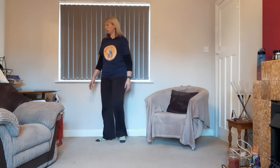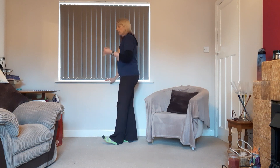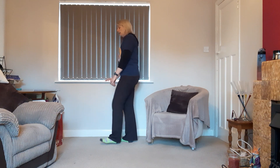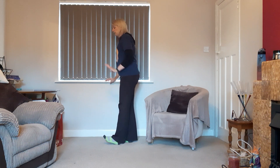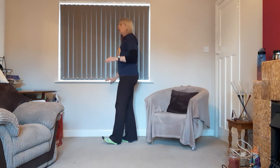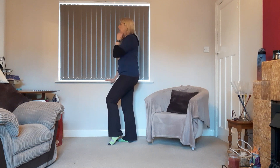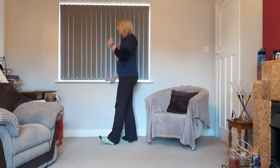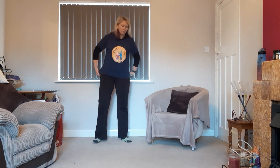Let's pause and do the other side. Taking the other foot, toe and heel. This is warming up the ankle, knee, and hip, and it's really important to keep that ankle moving — it's going to help with our walking. As we walk we should roll from heel to toe, and this keeps that movement going, making it more effective and stopping shuffling. Keep looking forward rather than down. Five more seconds — four, three, two, and rest.